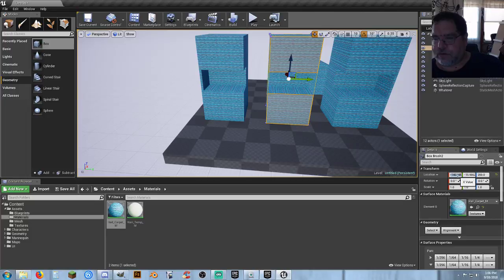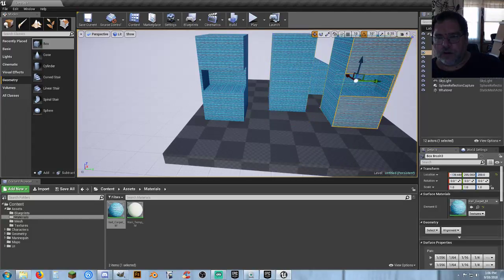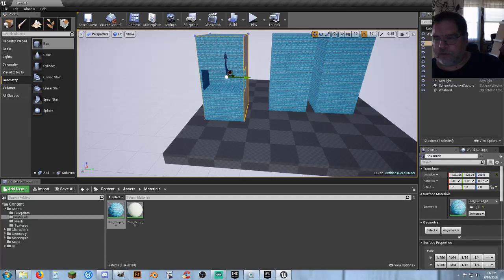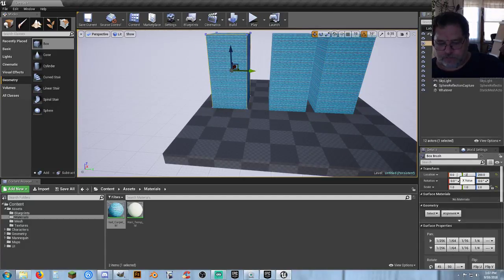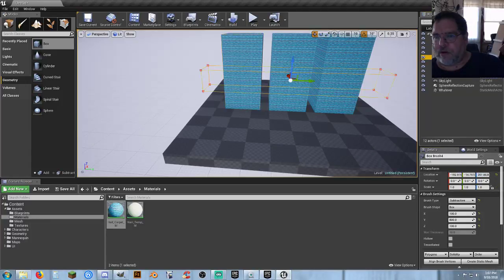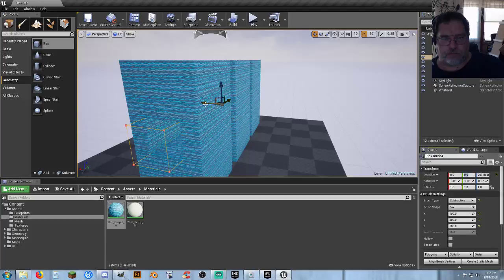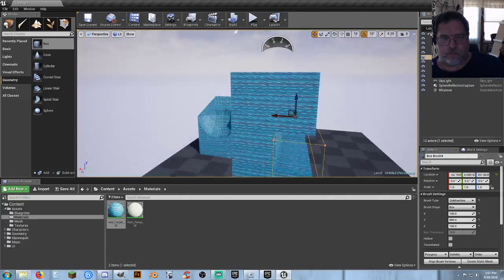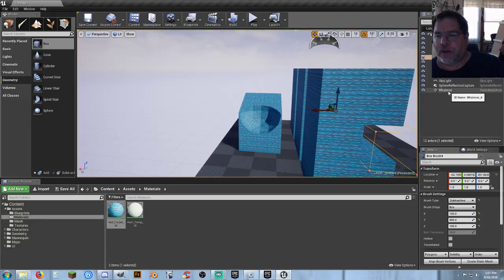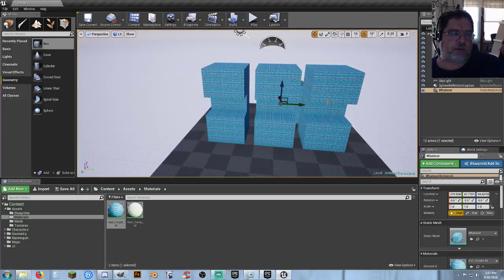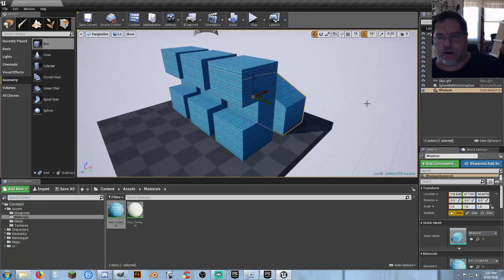And let's go ahead and make sure I'm zeroed on these. 0, 0. And we'll do this one at 0, 50. This one at 0, negative 250. And then we'll grab our subtractive one and move it in place. And actually, I can zero that one. And what the heck, I'll grab this. Well, you cannot join a static mesh and a BSP geometry together. You can combine two static meshes together, but you can't combine the two.